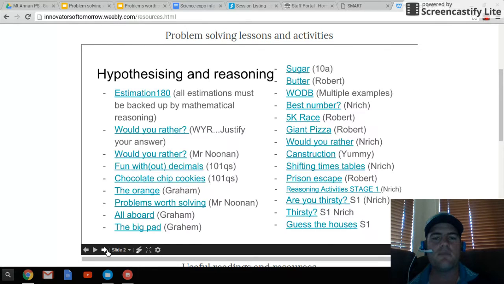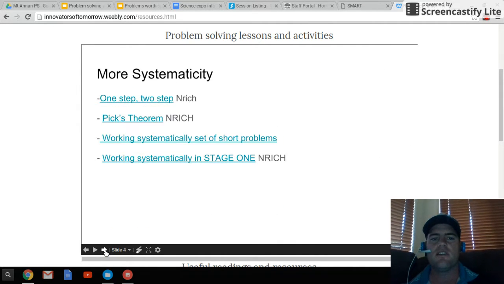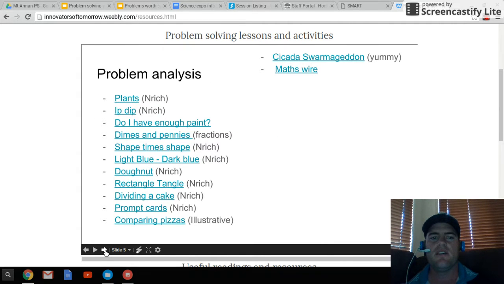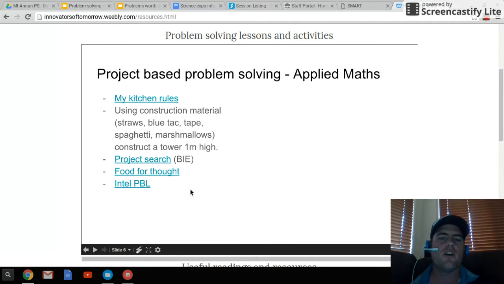But if I quickly go through this website, you'll see that there are multiple links to different other websites and other problems that you can use in the classroom. They're split up into sections, and some of them link to a lot of different problem-solving uses of the brain, I guess. So see here, more resources linked over to the next page, problem analysis resources, and then actual problem-based learning or project-based learning in the classroom, which at the moment is quite small, but we're working on that all the time. So hopefully we'll come up with more resources to add there.